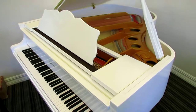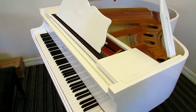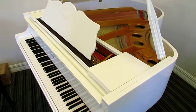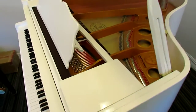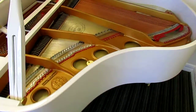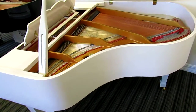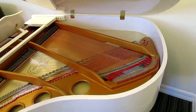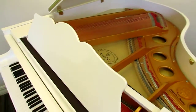Hi, this is Nick from Nick's Piano. I'm making this video to show you a Rittmiller 5'3 R9. This is in white polish, which I think looks really nice in this size. I've had these before in the smallest version, the 4'11, but not in this 5'3. It looks fantastic. I really like these pianos.